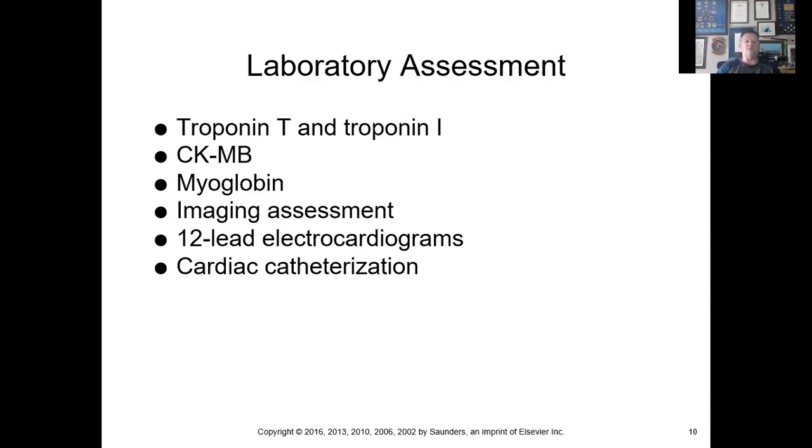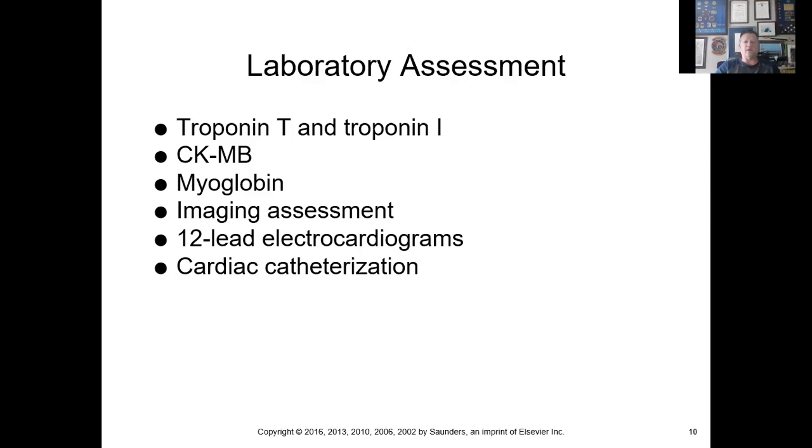CKMB, the only problem with the CK and the CKMB is if a person is exercising or is involved in some kind of trauma, your muscles alone will release CK. Your heart muscle also elicits the MB fraction. Myoglobin, you don't see that drawn very much anymore, but the primary indicators are troponins.